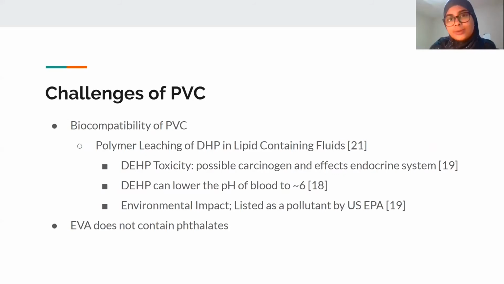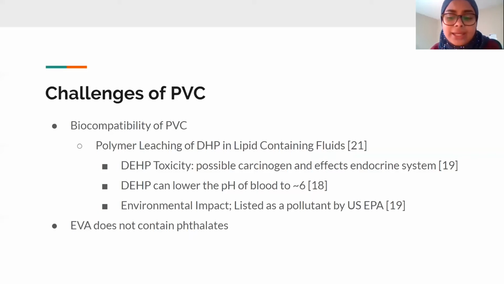While the DEHP-PVC mix has been one of the leading materials used for blood bags and tubing, it has raised biocompatibility concerns because of DEHP leaching, especially in the presence of lipids. This matter is highly applicable to the fact that blood components can be stored with albumin, a carrier protein of substances like fatty acids. The negative health risks include carcinogenic effects when degraded to its monoester MEHP, dysfunctional endocrine system, and acidosis-laden kidney failure. DEHP is also listed by the US EPA as a pollutant. Although its concentration in this context is below listed exposure limits, the leaching can build up to having considerable effects.